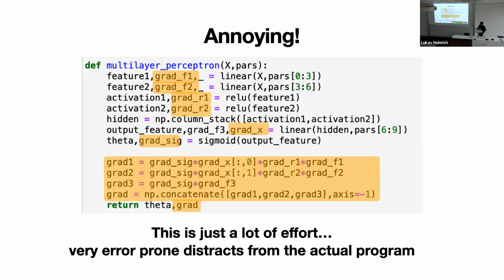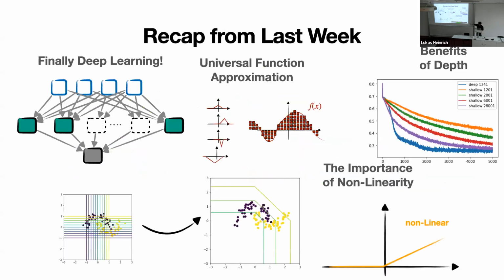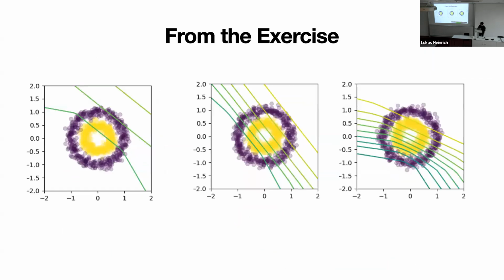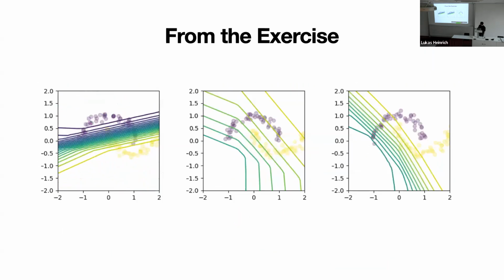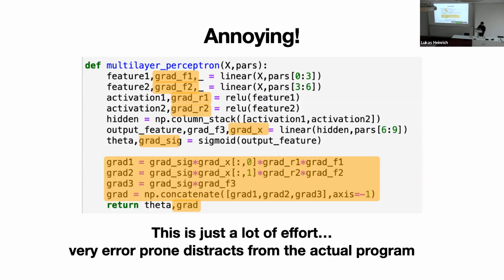Okay, so the problem is that if you did this exercise, it's super annoying because not only did you have to write some code in order to implement what the multi-layer perceptron is as a program, which is okay, you need to do your linear maps, and then you need to add your non-linearities. But there was a lot of code that is just there in order to deal with the gradient stuff, right? And this is super annoying, and it just becomes more and more complicated.